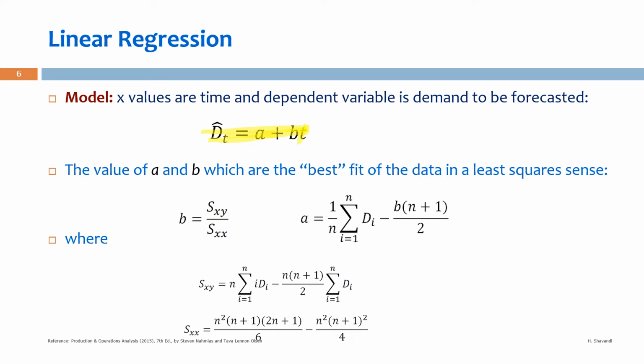Okay, so by using the method of minimizing the squared error, we can obtain or estimate the value of the parameters a and b. And here are the equations to obtain a and b. You can easily apply these equations in Excel, but you know that you can use Excel for linear regression. It has a function in the data analysis part of Excel. So you can use that function without going through these equations in Excel.